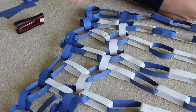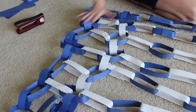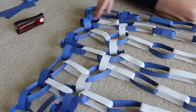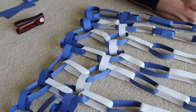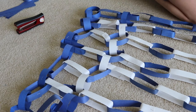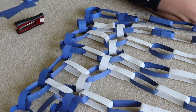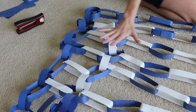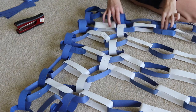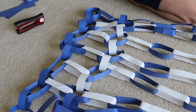down. So when you connect these rows in the middle, not counting G and not counting A, when you connect these rows, you're going to have a blue, white, white, white. So one blue, five white, one blue at the very end, at the part that's just got the two blues on the end. And we're going to repeat that process all the way down for the middle. And then between rows G and F and rows B and A, we're going to connect with just blue. So go ahead and get your flag connected together.